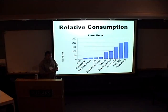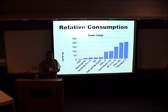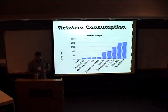So while I'm sitting at my iPad surfing the web and my kids are down in the basement playing Xbox on a 46-inch TV, I'm using 4 watts. And they're using 325 to 350 watts, which I wouldn't have guessed there would be that big of a disparity. But once we measure things, we know, and we can adjust accordingly.